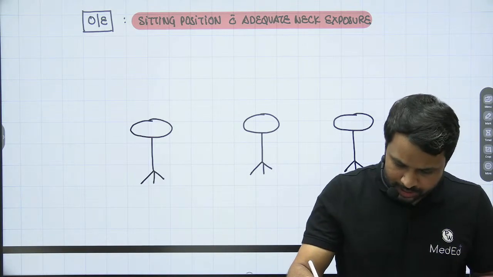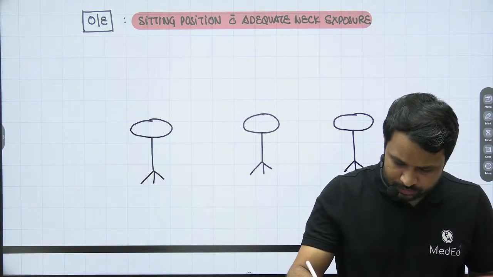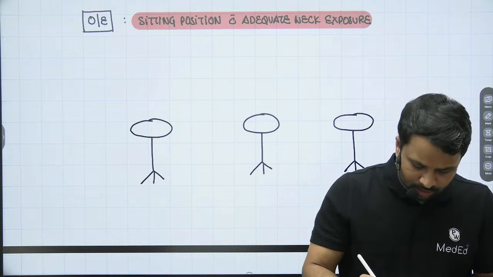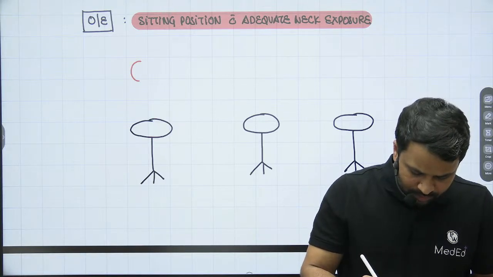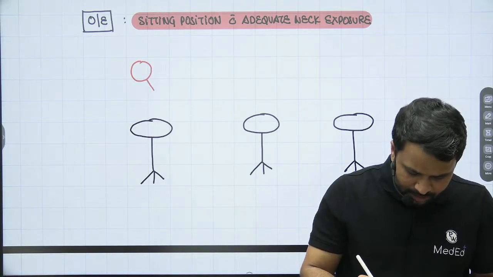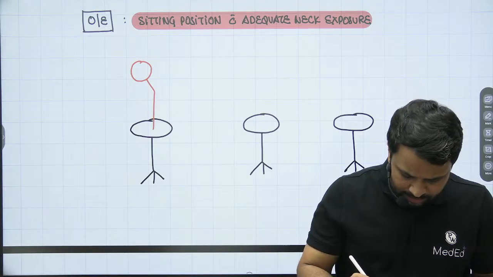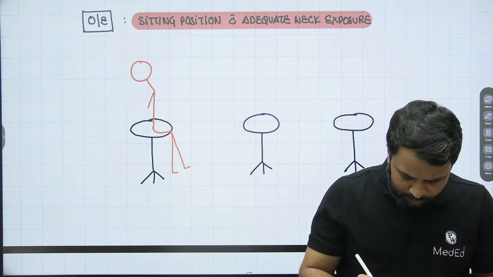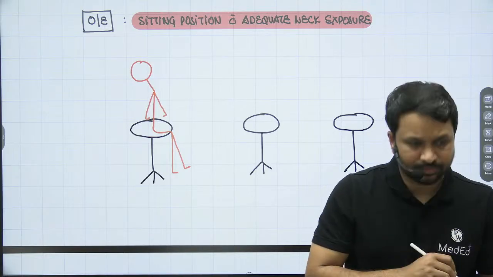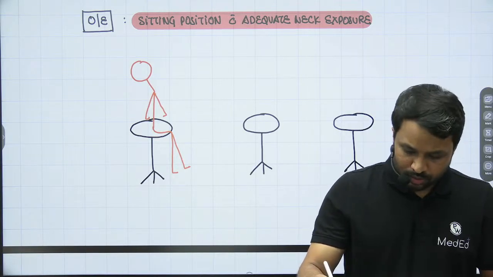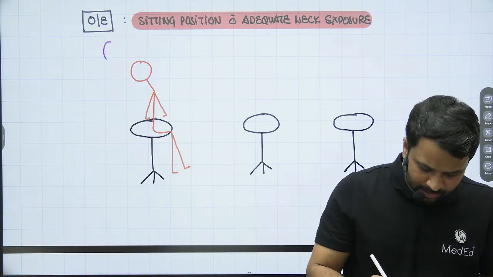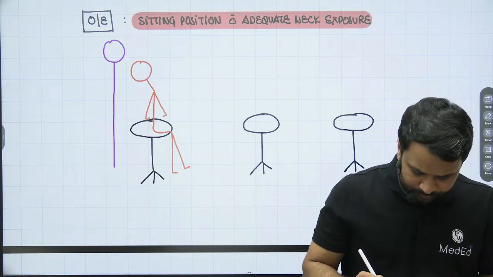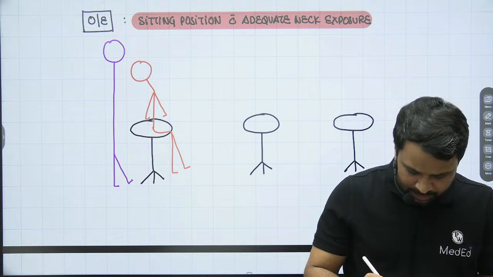So what you're going to ask is, you are going to ask your patient to sit with the extension of the neck. So this is the patient. I'm asking the patient to extend the neck and sit. So patient is sitting, and this time I'm asking the patient to put the hands by the side. Okay. Now you can go and stand behind the patient.